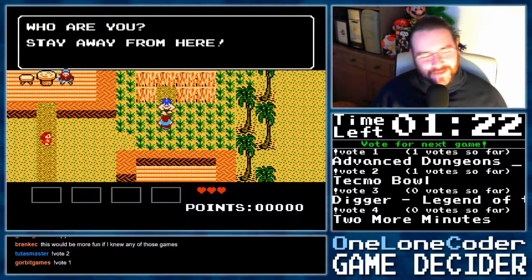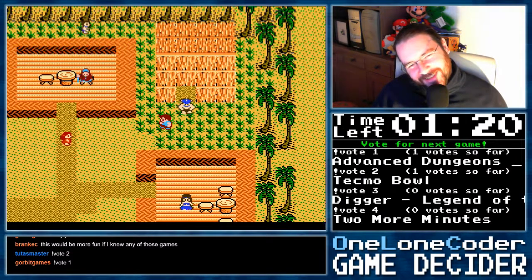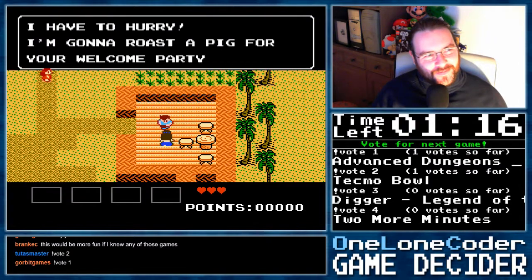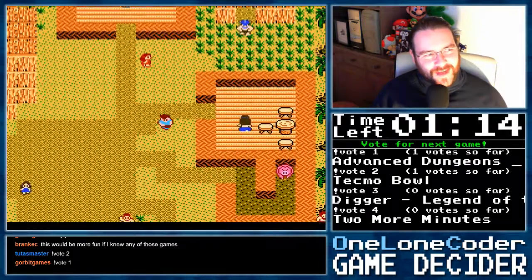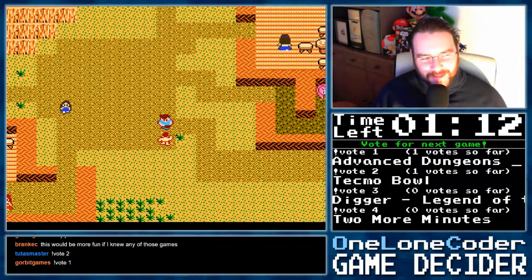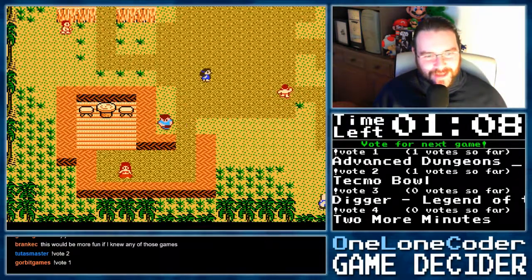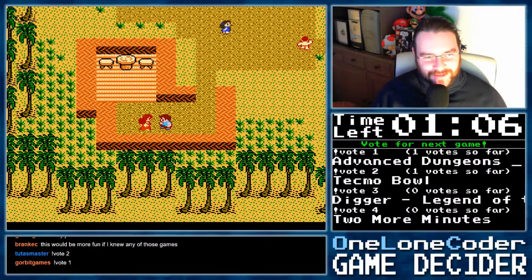So Gorbit's just vote... Oh, for Dungeons and Dragons. Oh, not again. So we've got a vote for Tecmo Bowl. Thank you for that. Everybody knows I love the American sports games. I don't know what I'm doing here. I think the RPGs are a bit difficult to get across in 3 minutes.